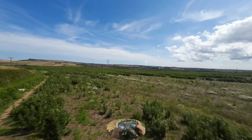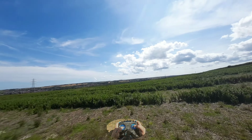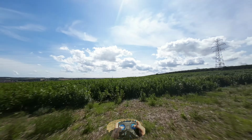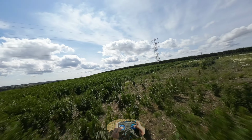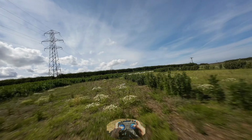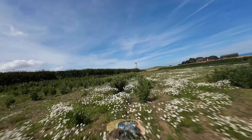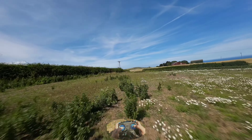Let's try the other sort of style it's designed for. Let's slow things right down. You are slightly limited by your camera angle on this because of the canopy, but I mean, you can 3D print anything nowadays, can't you, and really get things to exactly how you want it.